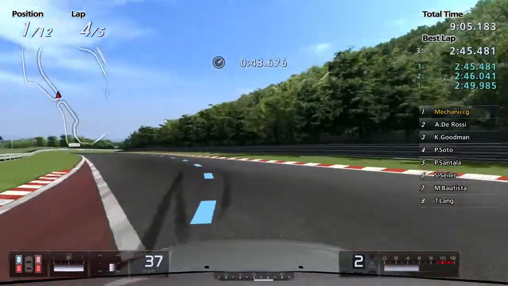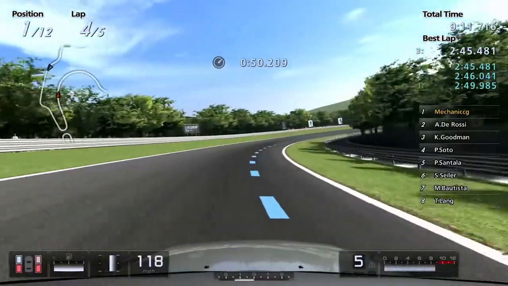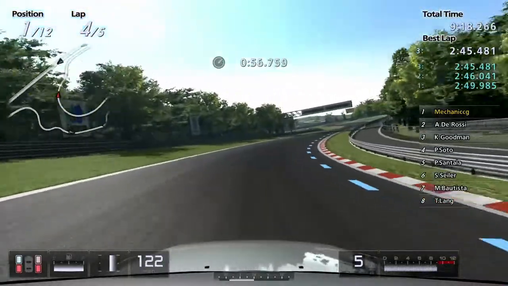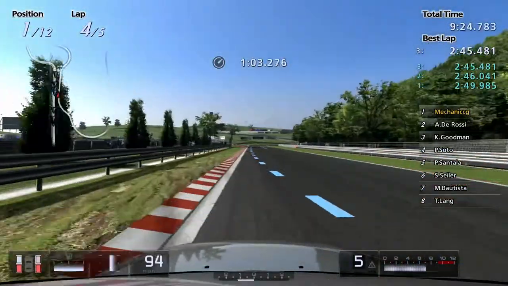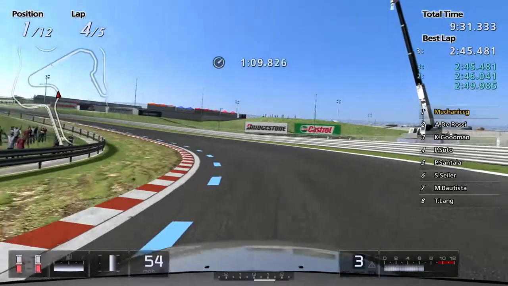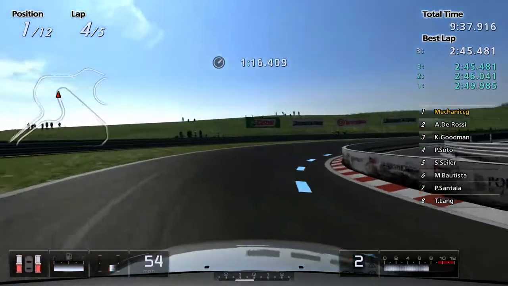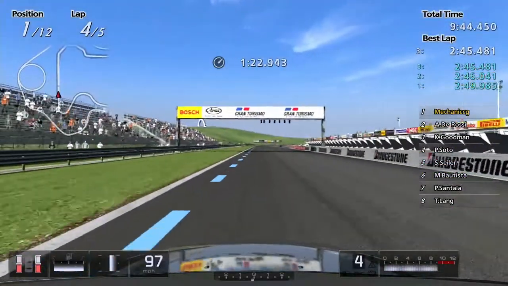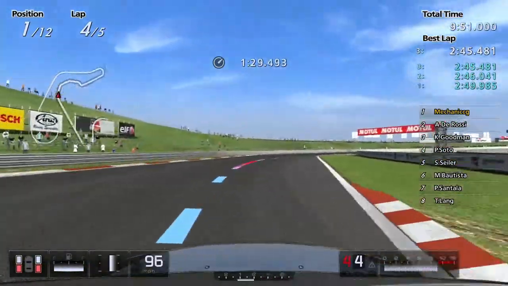Around the corner we go. Nice. Oh, we've got wide. Perfect. Nice, nice, nice. That's our stability control kicking in there. We might not have traction control, but we have stability control. I don't think I'd be able to drive without stability control, just because I am a bad driver.